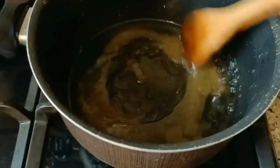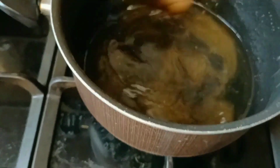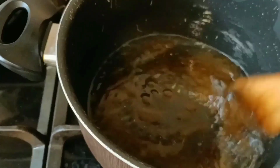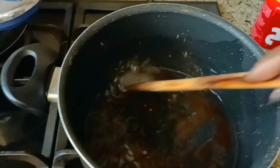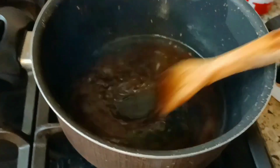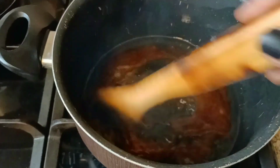By the way, leave the sugar to the color you want the rice to be. If you want it to look golden, just leave it somewhat golden. But if you want it to be very brown, make it very brown. Just watch until the end, you're going to see how my rice looks.